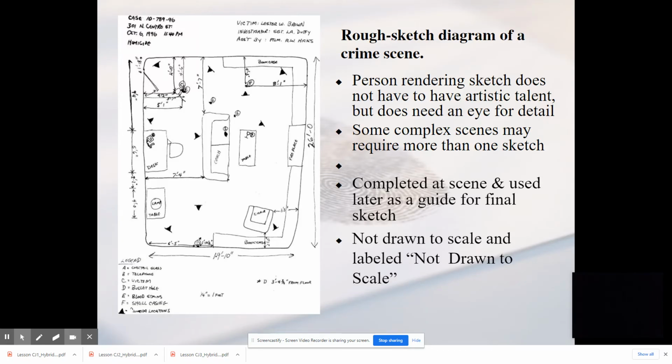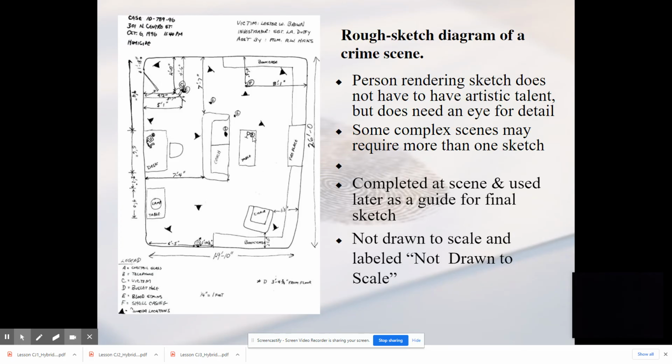Notice they've gone in and drawn little things like the phone. That's not really as crucial. What we want is more the measurements. We want to know the total length of the room, the width of the room. We want to know how wide and how long the couch is, lengths of bookcases, lengths of doors, how far the door is from the desk, and if there's any structure like a fireplace or a window. We want to know the distances of all of those structures.